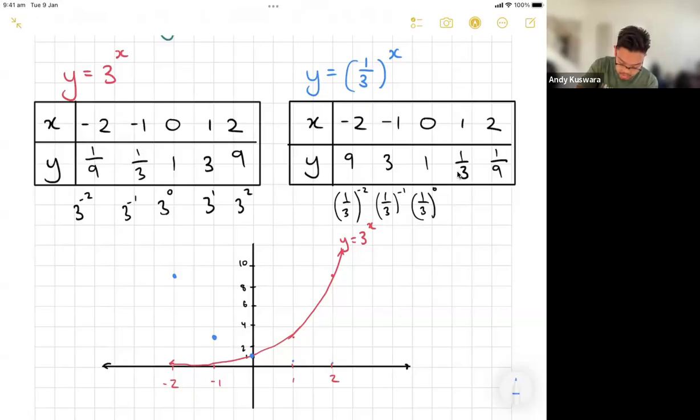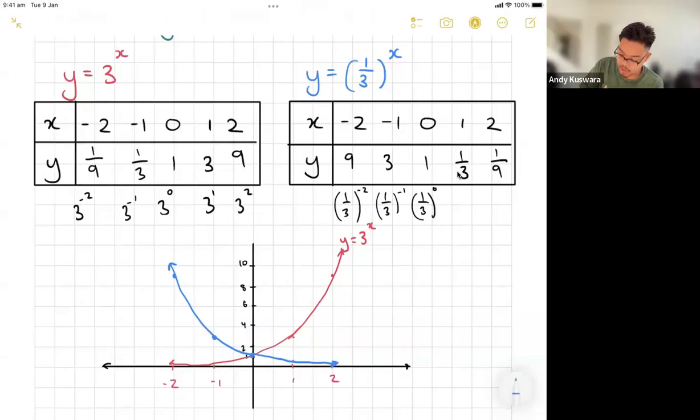And you can see here that this graph does something similar. It just goes the opposite way. And we draw arrows on both sides to show that these will kind of go on forever and ever. It'll get closer and closer to 0, but it will actually never reach 0. Okay, so if you keep punching numbers in your calculator, your numbers will get closer and closer to the number 0, but they'll never hit it. Okay, until your calculator runs out of decimal places.